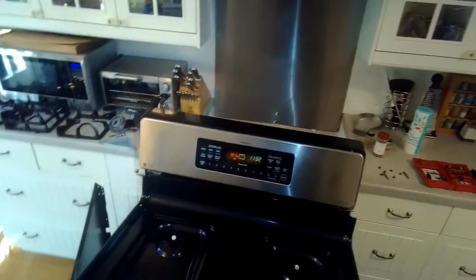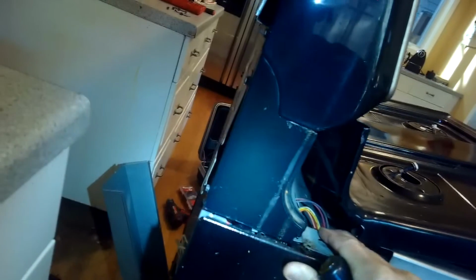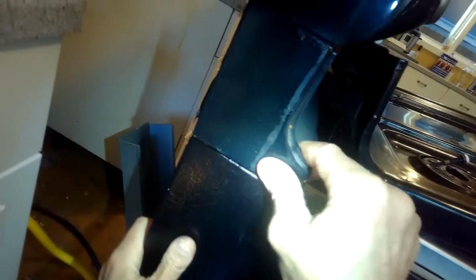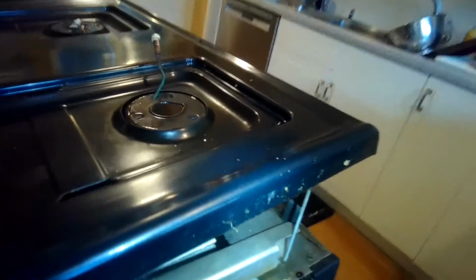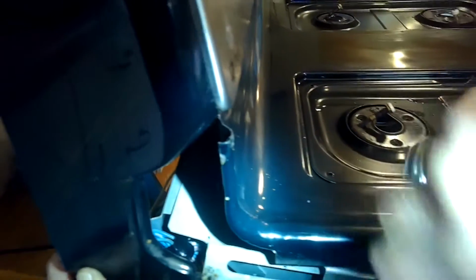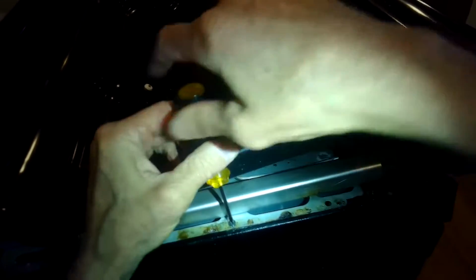All right, so now we're just going to be putting this all back together. This just gives you a view of the side again with the panel removed. And I'm going to get this lined up. I'm going to kind of push down on this one piece of metal that's in the way and get the back of that side panel pushed all the way flush. And then I can add those Phillips head screws back in. So it's actually kind of an easy procedure. It's just a bit time consuming because you have to remove the top panel and then remove the side panel.